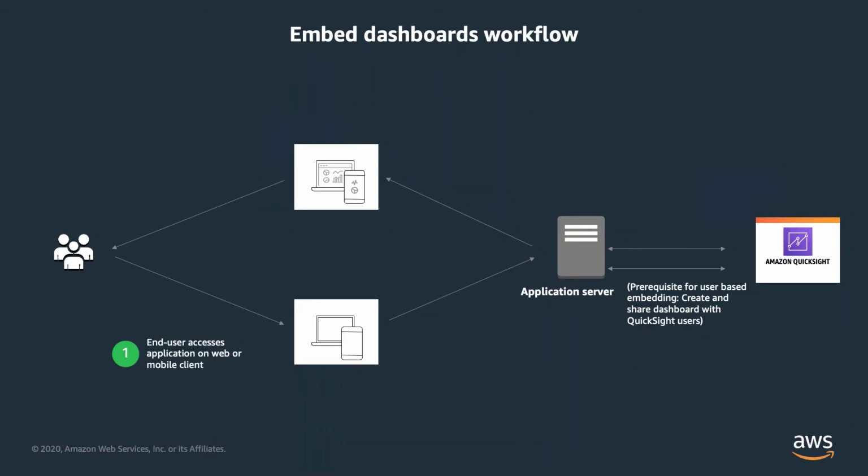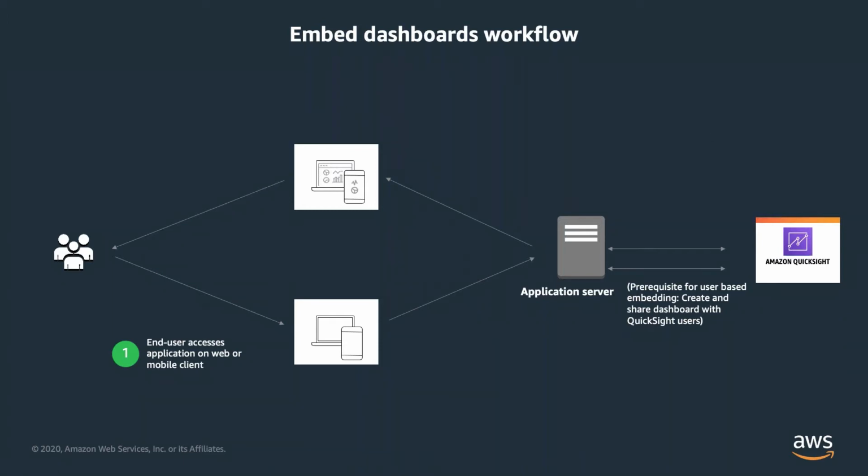Now, the first step that we have here would be the user accessing your application or your website, where they authenticate into your website using any of the authentication mechanisms. Now, the important thing to remember here is that your application could use any kind of authentication mechanism. It could be Okta, it could be OpenID like Cognito, or it could even be an authentication that is homegrown within your company.